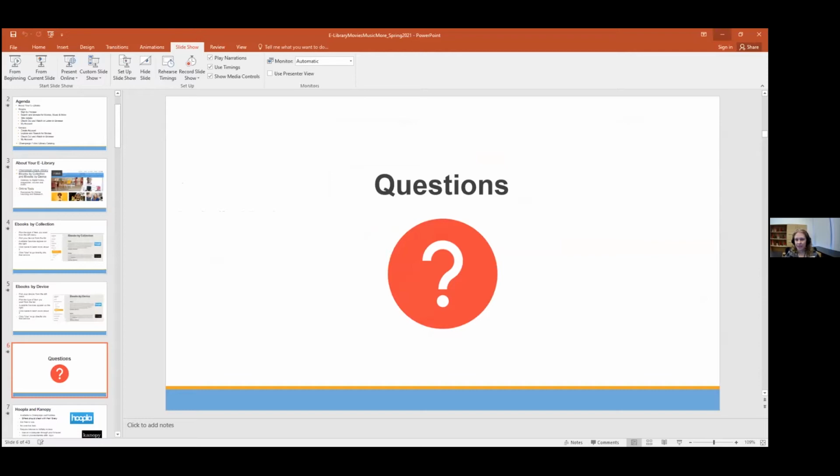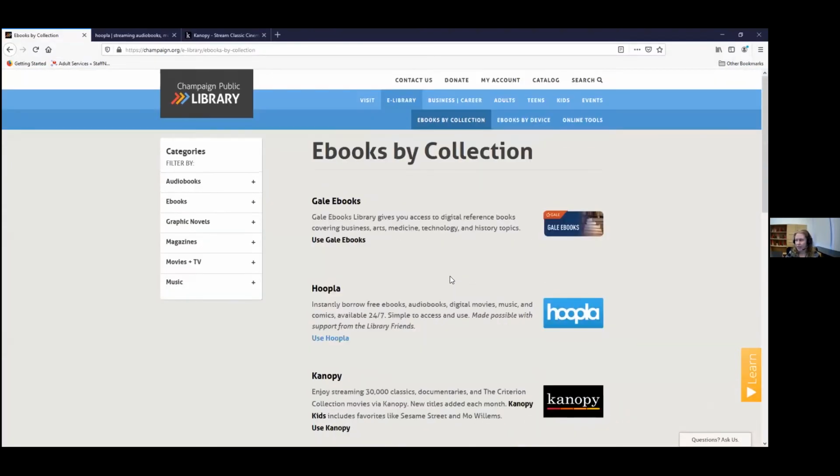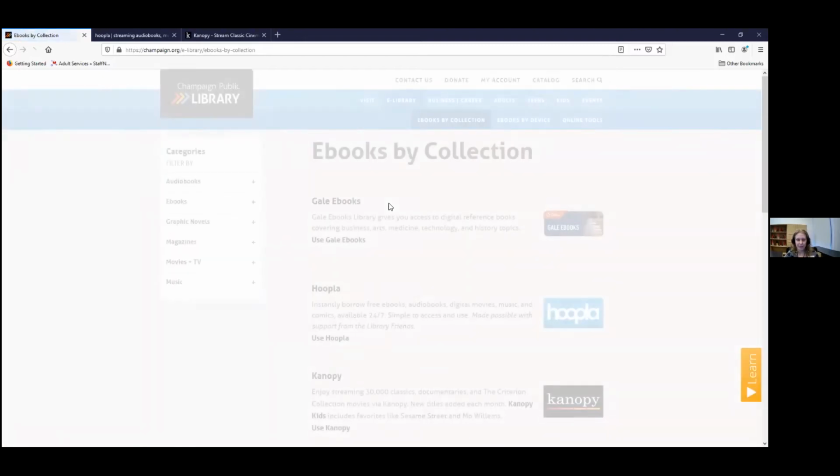So let's jump out of there. Can you see? I think I'm going to have to share my screen, so hold on one second. Let me go ahead and do new share. And I'm going to share ebooks by collection, which is on this one. Okay, did it switch? Yes, it went to our website page. You can see Ebooks by collection is the title of the page. Perfect. All righty. So, I'm going to come over here. Ebooks by collection, again, I'm going to let it reload here.